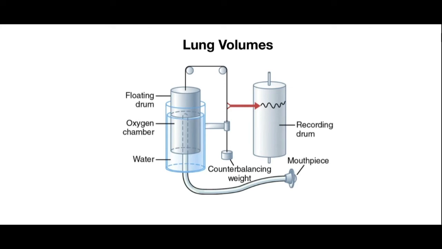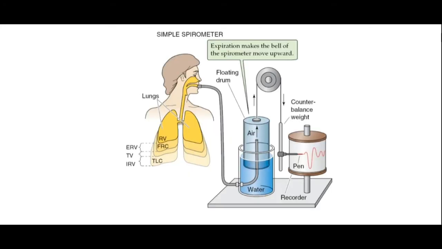Now, one thing you do have to take into account, as part of the corrective calculations when you're actually doing a spirometer, is that the air coming from the lungs is humidified and at the normal temperature inside your body, whereas the air inside the spirometer itself is under barometric pressure and at whatever the temperature is inside that room. So those are corrective measurements. I'm not going to have you do those corrective measurements, okay? Most likely I would give you specific lung volumes or lung capacities, or I'll show you a spirometer readout and have you use that to answer a question. But it is important to know that you do have to make those corrections, because the temperature inside your body is not the same as the temperature inside the room. Same thing with the humidity. All right.